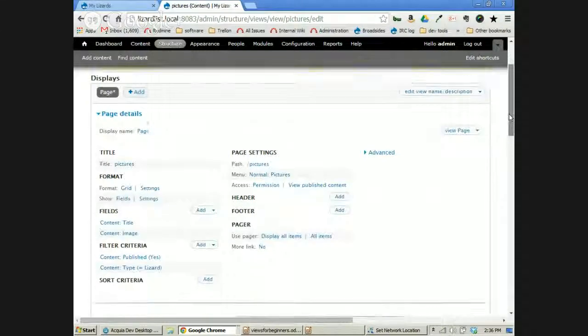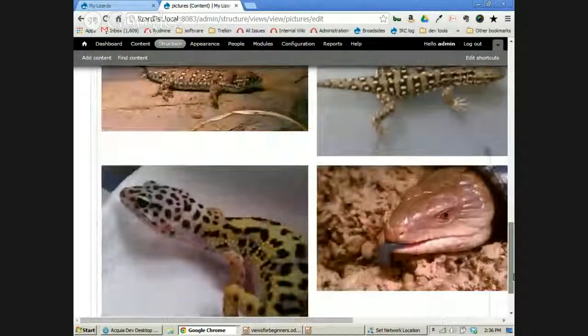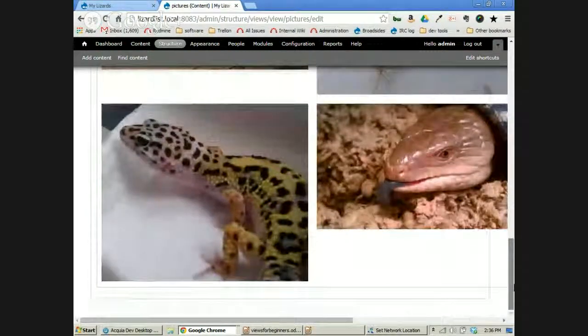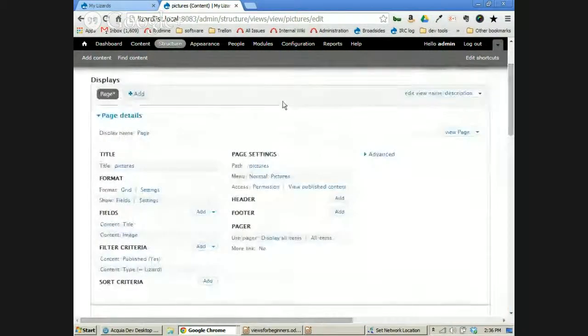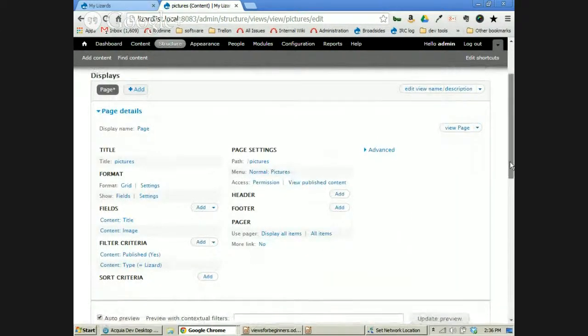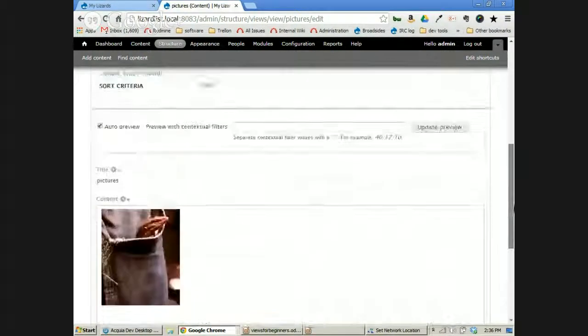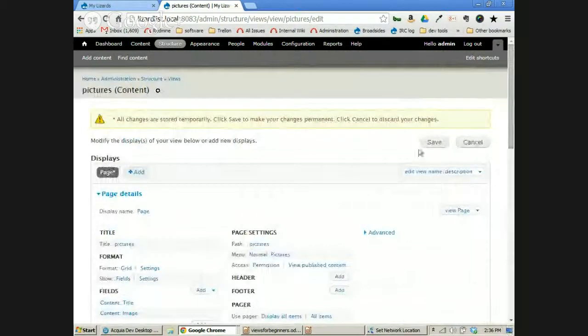Now, if we scroll down, we should see a preview of our view. That's looking kind of like what we want, but it's kind of big. So let's edit that and maybe change that to the medium image style. Great, it's a better image size.